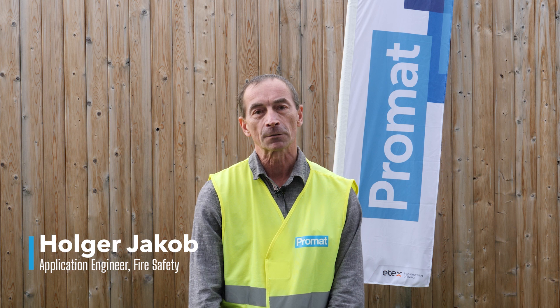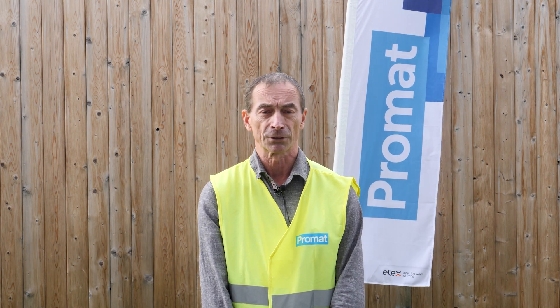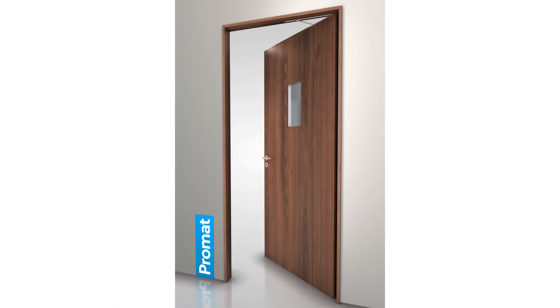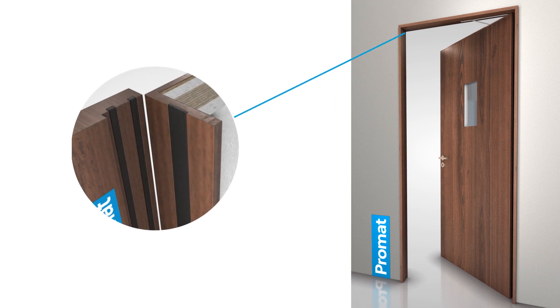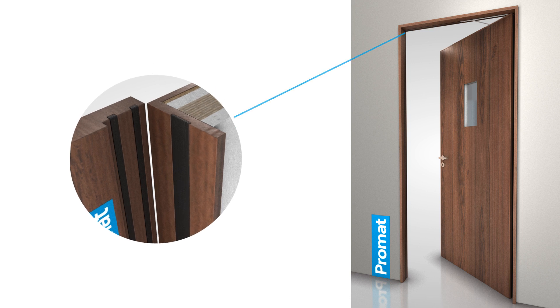What makes a good fire door? To achieve this you need a wide range of products and technologies. We have a lot of experience to support you in developing these structures and designs. The structural integrity of a door frame needs to be maintained in the event of a fire. It's crucial to protect these elements with fire protection materials. If there is no proper protection the temperature limit would be exceeded and even worse the fire could burn through.